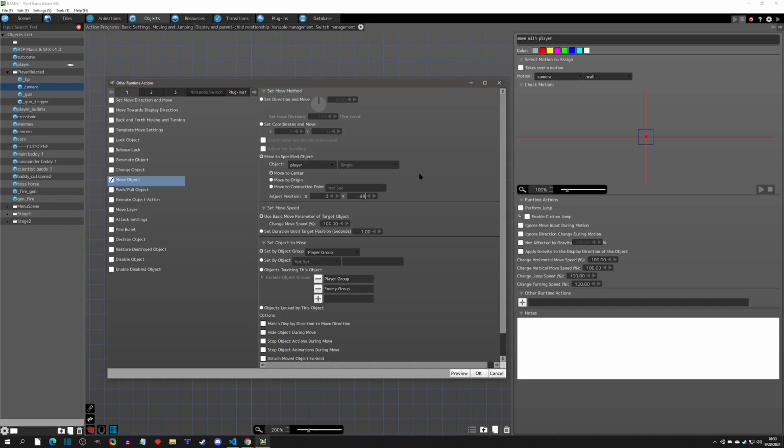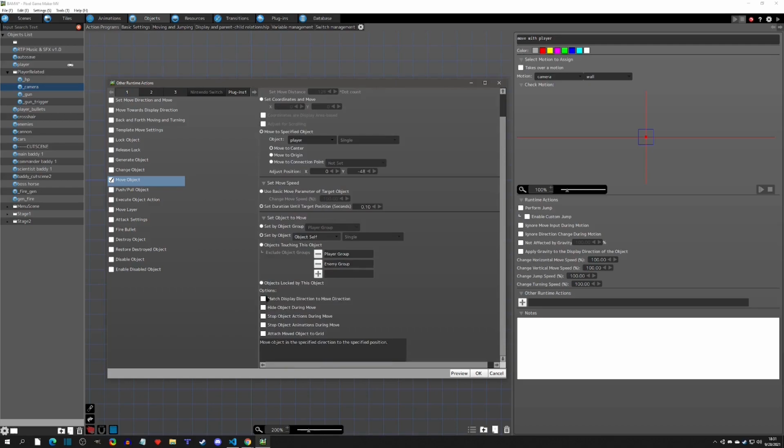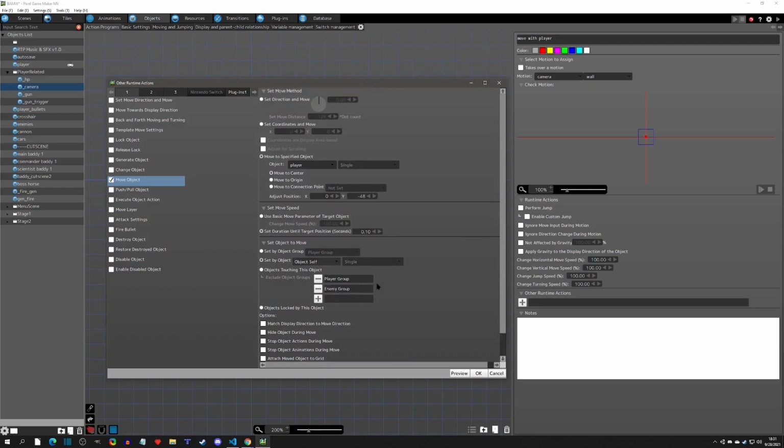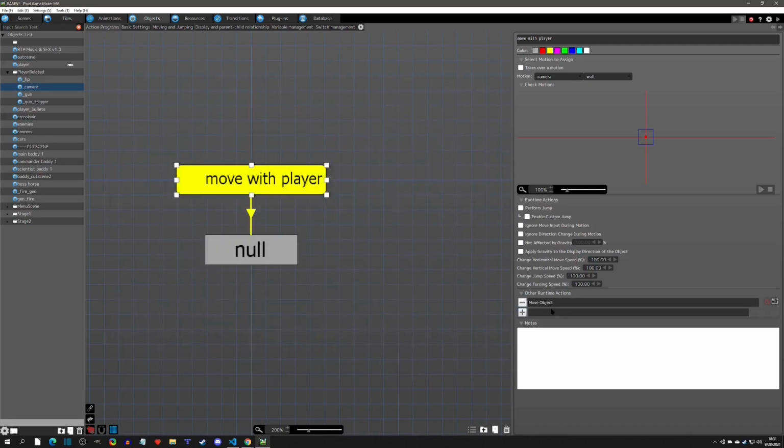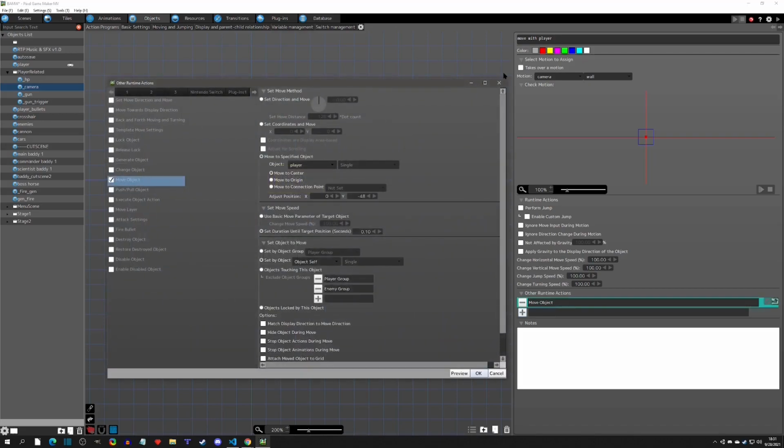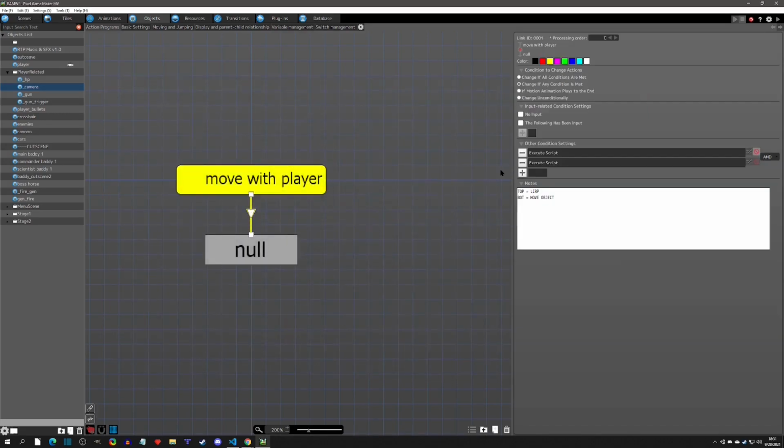So in our case, -48. We would want it to do it in the smoothing time, which was 0.1 or 0.2 or however you had it set up. We would want it to be the object self, and that was it actually. So then we would hit OK, and that was our move towards with the little bit of smoothness, but it would be constantly looping. So how do we get exactly all of these settings, and how do we do it in script?